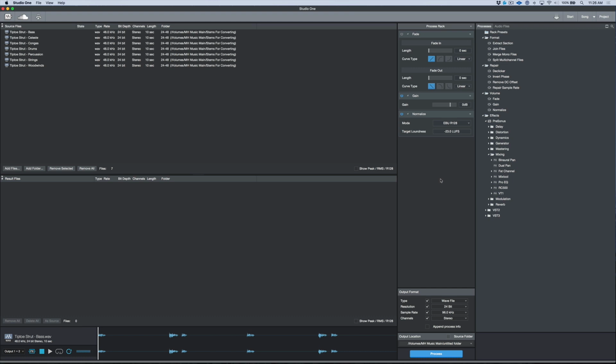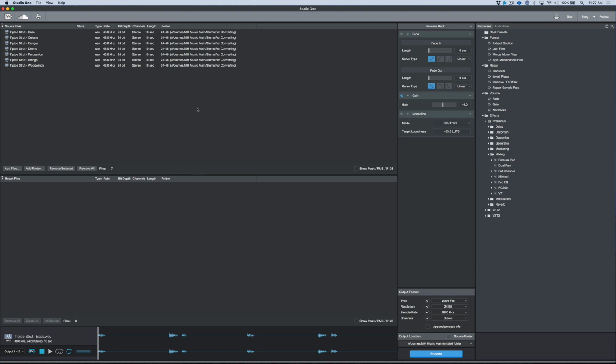So they've also built in some things like, for example, we have a declicker, remove DC offset, things like this. We have tools to extract a section, join files, merge mono files, split multi-channel file. So it's a really, really great general purpose batch converter. But for the purpose of what you're saying, maybe you want to, for example, take the gain of everything, and you would want to go like -5. And then I want to choose an output format. So this is going to be Wave 24/96. Right. Stereo. I'll leave this as stereo.